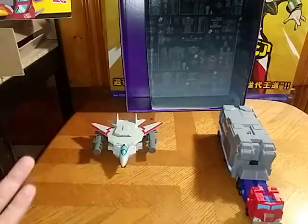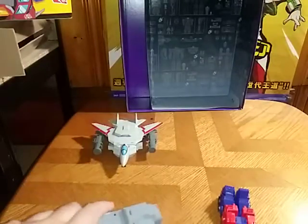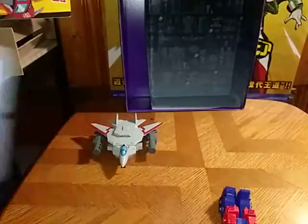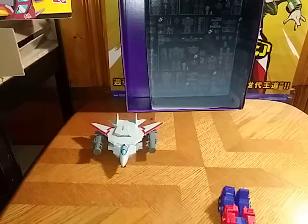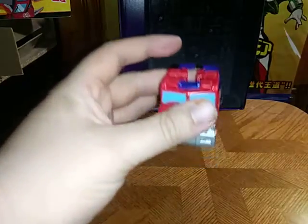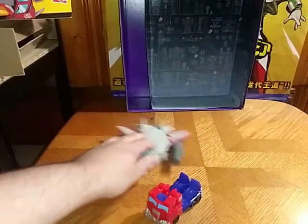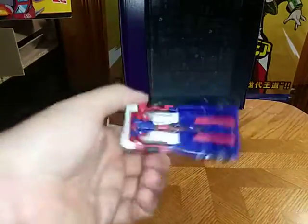I've been talking about that trailer for too long. So let's get on to the figure itself. We're going to transform him. But he rolls and the jets slide, so that's all there is to say for that.